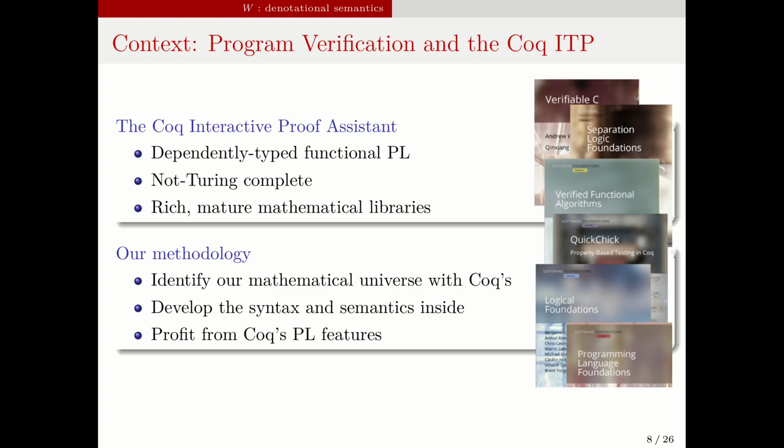Coq's functional language, Gallina, is pretty similar to Haskell or OCaml. However, it doesn't allow for unbounded recursion, so as to maintain the consistency of the underlying logic. In our context, the Mathematical Components library will provide the core linear algebra definitions and theorems. We will take advantage of Gallina to embed W directly inside the prover. While this poses some challenges and requires some extra care, we are quite happy with the overall result.